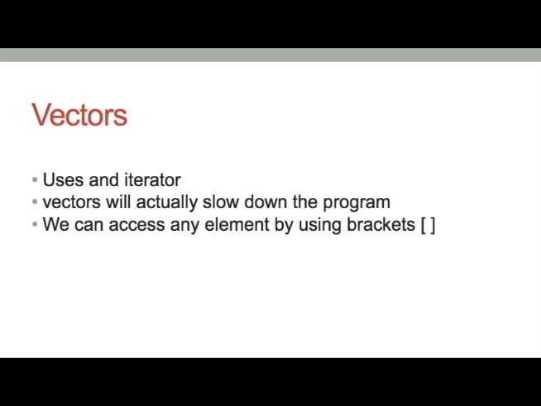Next are vectors. One of the main differences vectors have versus stacks and queues is an iterator. Another is that vectors will actually slow down the program. The iterator can be set to the beginning, somewhere in between, or at the end. One of the most flexible containers, with a weakness in that memory addresses need to be next to each other. We can access any element by using brackets.